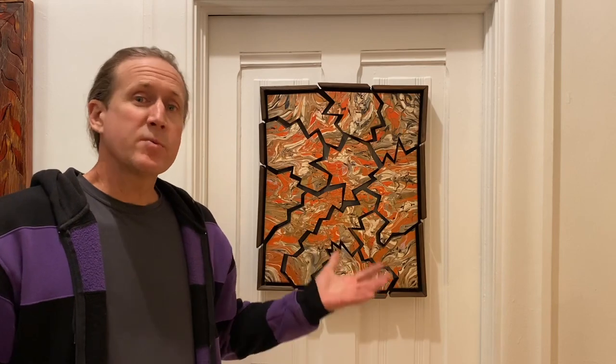The idea for this was inspired by the broken picture frame idea, and I was thinking about how I could expand on it and come up with some new designs. So I thought, why not make the painting itself broken? And I knew I was taking a big chance when I decided to cut up my painting, because I actually really liked the way the painting looked as a whole painting, and I definitely didn't want to ruin it. My whole intention was just to make it more interesting and, all in all, a better piece of art.